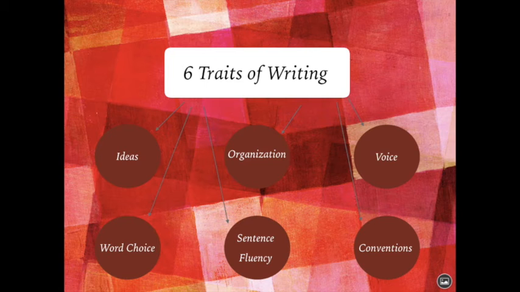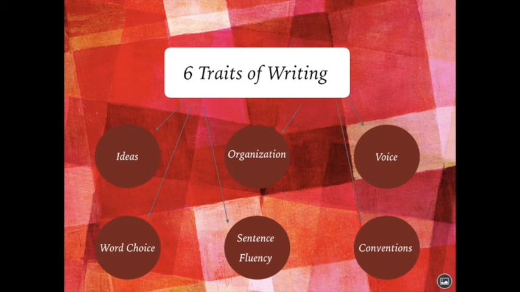The 6 traits of writing are based on research that all good writing is based around 6 things: ideas, organization, voice, word choice, sentence fluency, and conventions. The idea trait is when the student is brainstorming what they're going to write about. The organization trait is a time for the students to possibly use a graphic organizer of some sort to organize the ideas that they have previously come up with.